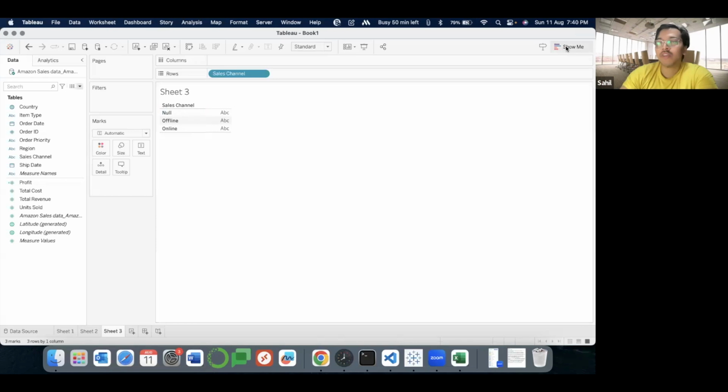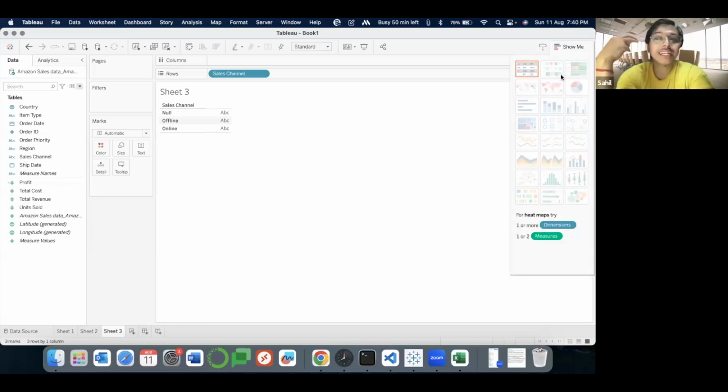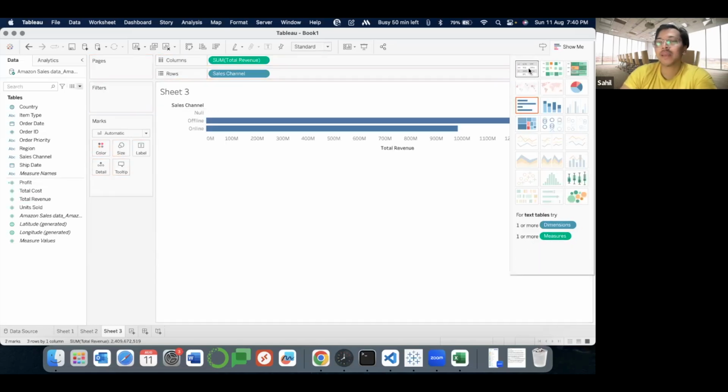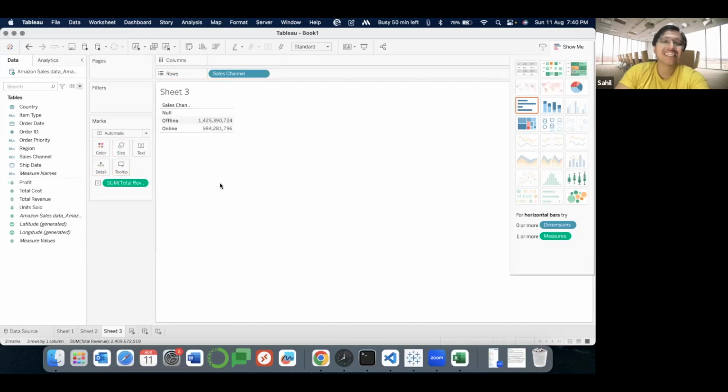Now, if I show you how many charts are present in Tableau, you simply need to click Show Me. If you click on this Show Me, you will get to know all the charts which you can create in Tableau. You can simply hover on these charts and it will tell you what kind of charts you can make. Maybe I will drop the revenue. Now see, I can have a text table. Text tables are usually not very visual, cool and appealing. I can have highlight tables, it's just colored values, not very cool.